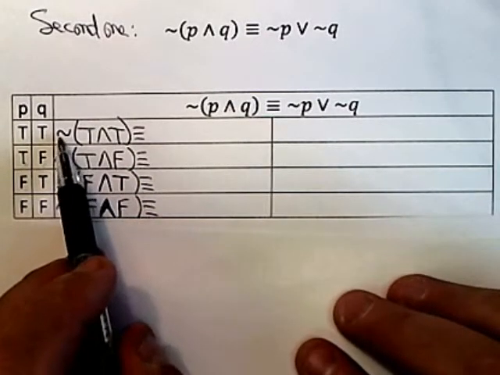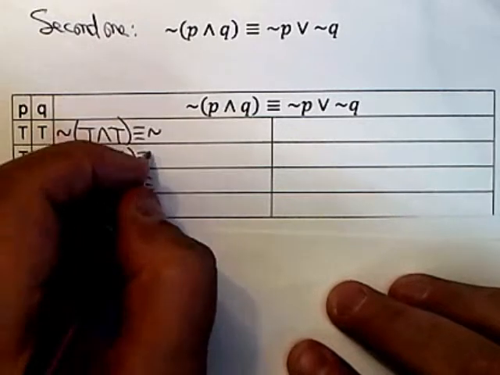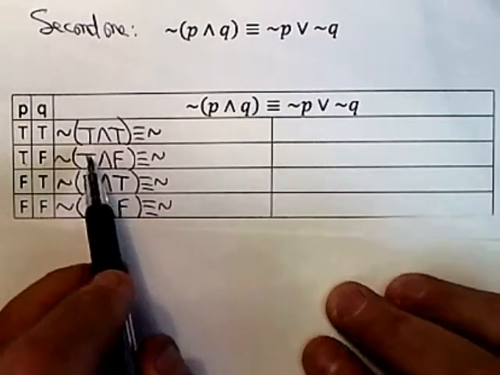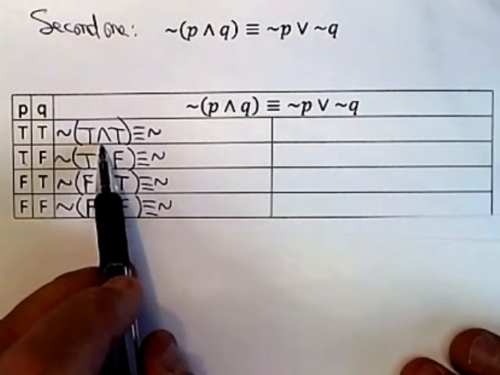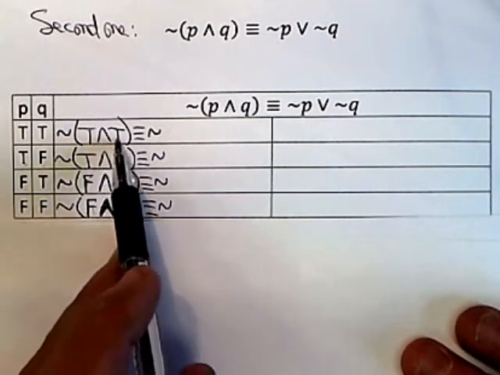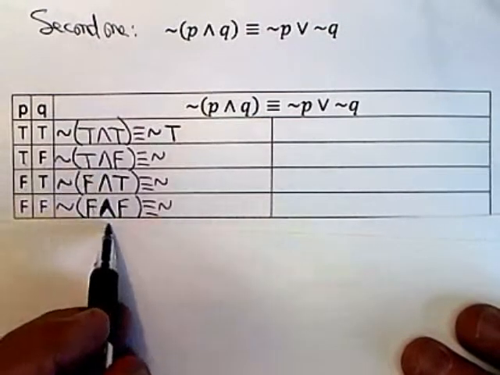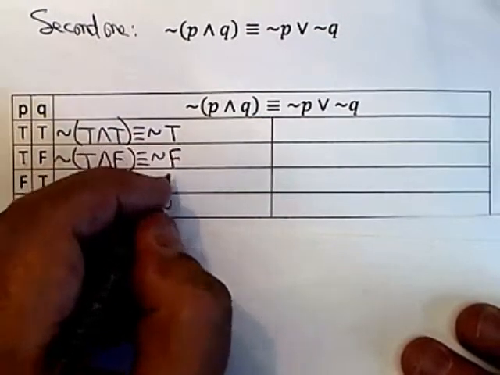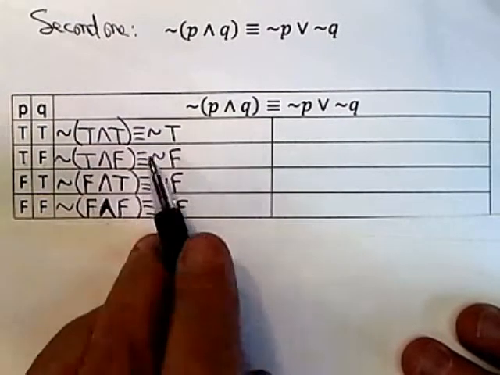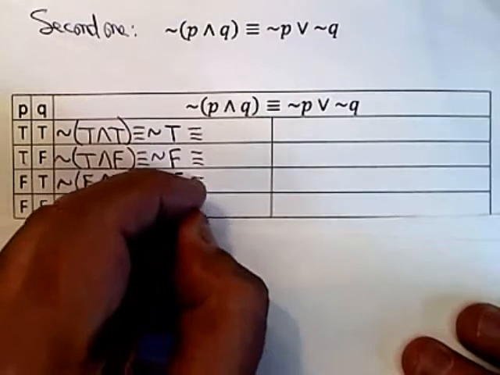I'm going to notice the pattern. There's going to be a negation everywhere, so I'll go ahead and put it down. And then I'm doing an AND. Now remember, with the truth table for an AND, it is only true if they're both true. We're looking through here, the only place they're both true is here, so that's going to be a true. They're not both trues anywhere else, so the rest of these will be false. Keep in mind, however, that you still have a negation in front of those. So one more step.